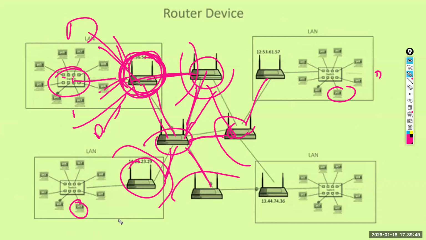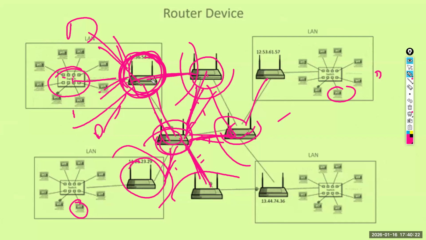So therefore, routing is a more complex task. These routers must be aware of what the subnetworks are, their subnet IDs and subnet masks. When a data packet reaches your router, it will look at the destination IP address using the subnet mask, and then it will resolve the IP address into one of the subnet IDs, and then it will route it to the correct subnet or towards the correct router. Okay, so that is a more complex task.